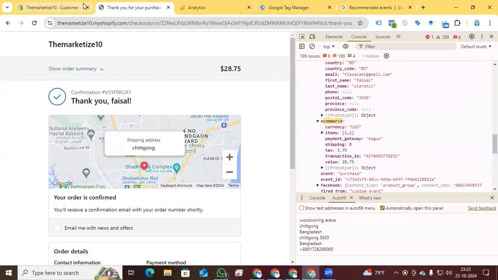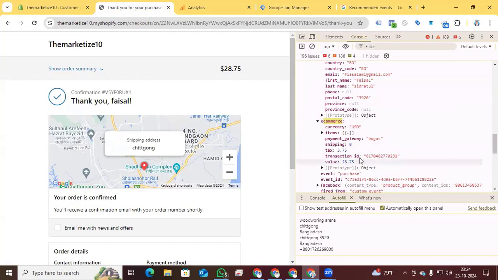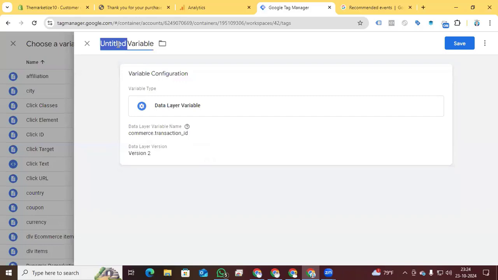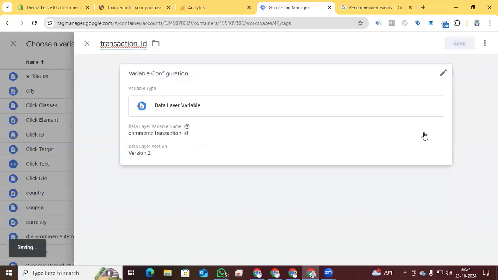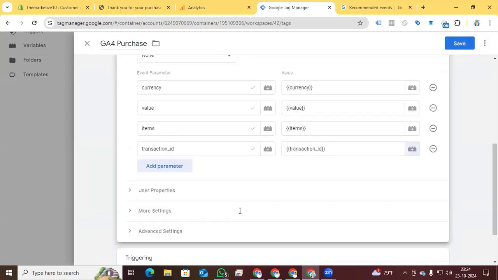So copy the e-commerce, paste it, and back again to our data layer and copy the transaction ID here. Again in Google Tag Manager, paste the transaction ID. Variable name will be the transaction ID. Save the variable, and our transaction ID is added to our event parameter section.